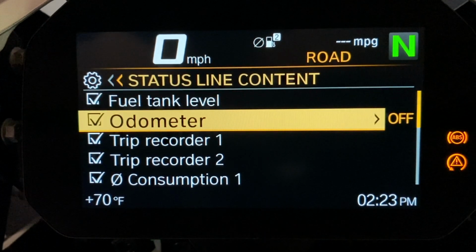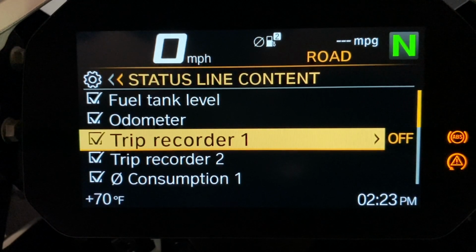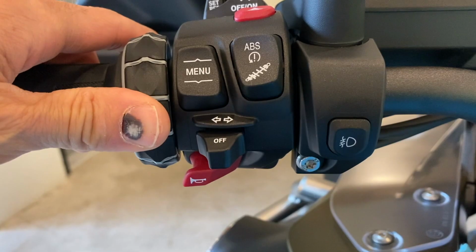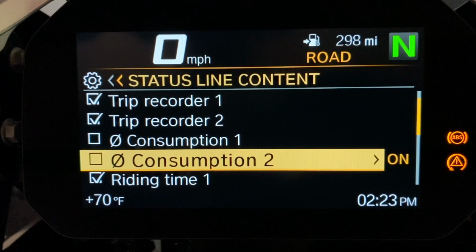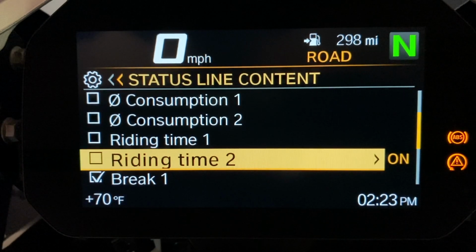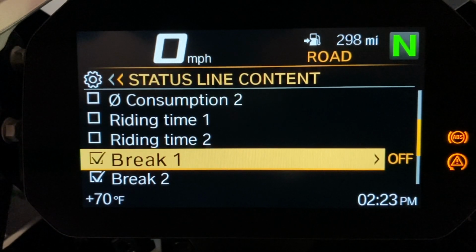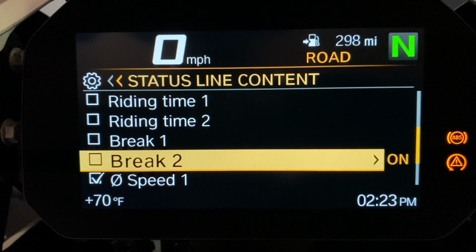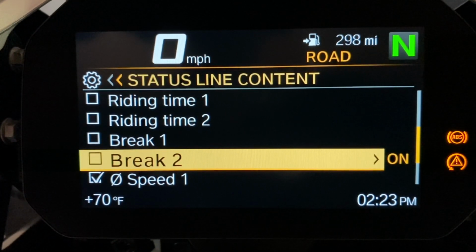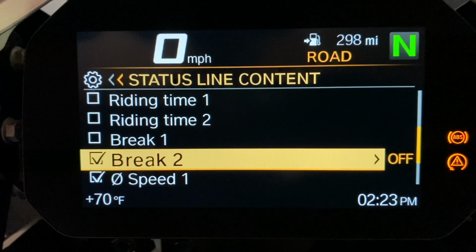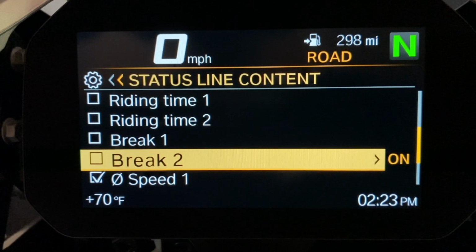So if you decide that average fuel economy is not important to you, and ride times are not important to you, and say brake times aren't important to you. So you simply twist to deactivate those, and if you made a mistake, twist again will recheck the box.